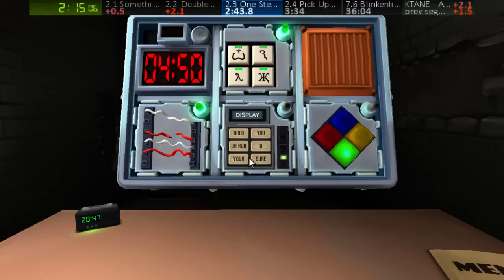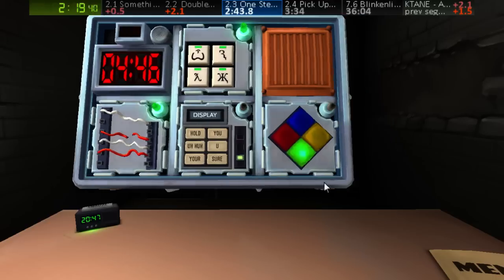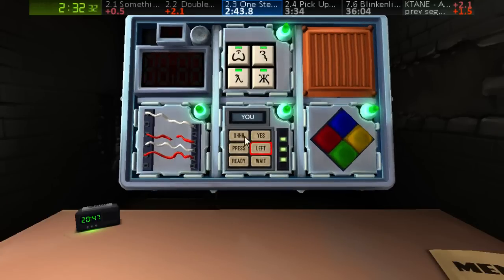Display, sure, you are done, like, ex. Excuse me, I'm just rattling off my mnemonics here. You're done, like, EQ, and then, left, right, left, cool.